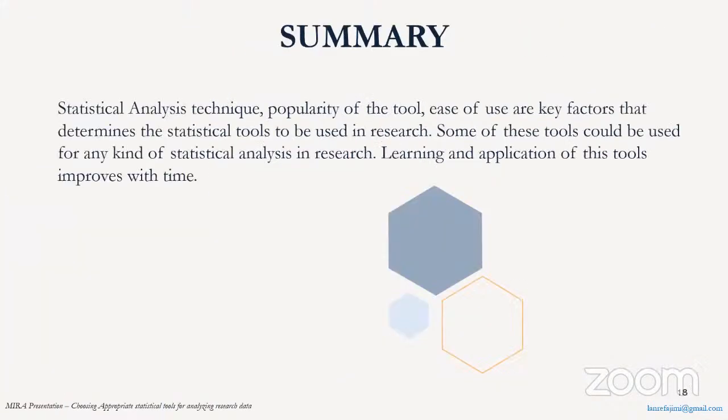So we're adding up here now. The summary of the whole thing is that before you use any tool, there are key factors. One of the key factors is to know the technique. And there are the 7 techniques I've already explained. Are you trying to use descriptive? Are you trying to describe the data? Are you trying to extrapolate the data? Are you trying to find intuition from a data set? Or do you want to do modeling from a data set? So you can know which of the tools to use.